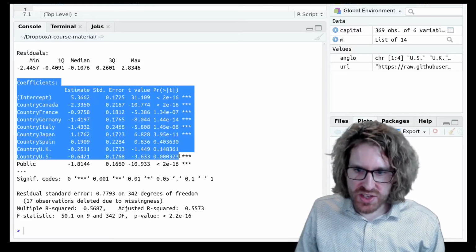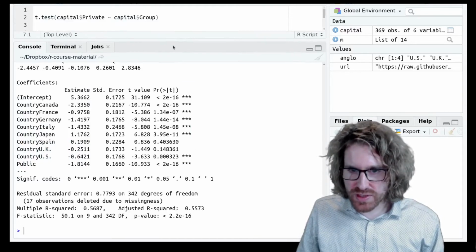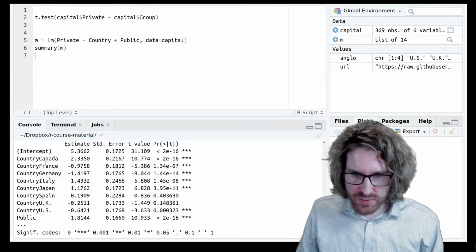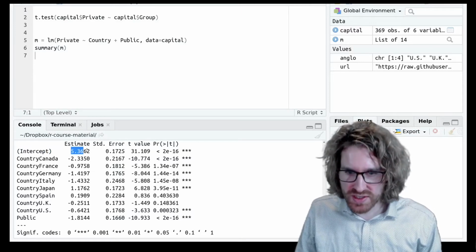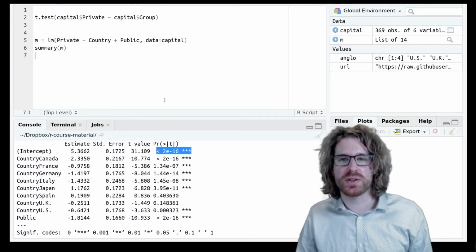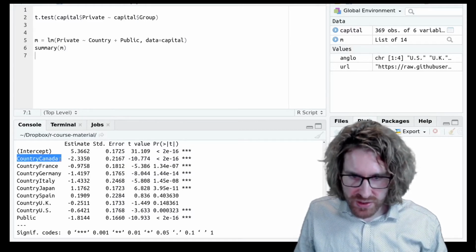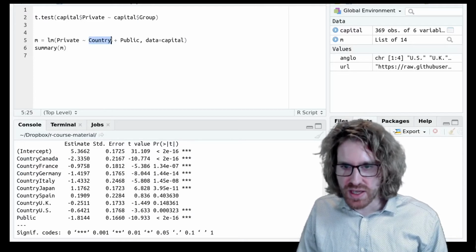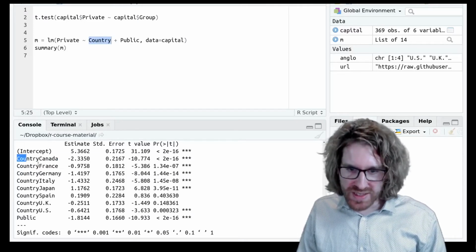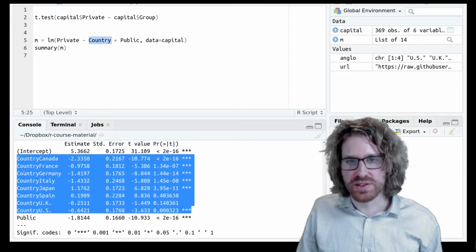So actually, this is just a table with all the fixed effects. So here we see the independent variables of our model. Notice that here we have the intercept. And for the intercept, we have the standard error, t-value, and the p-value, showing whether it was significant or not. Then here we have the independent variables for the country variable that we included. And notice that we actually have now automatically split this up into a whole range of country level dummy variables.